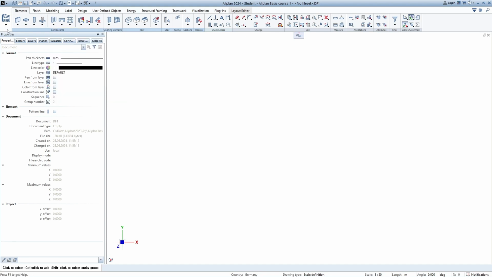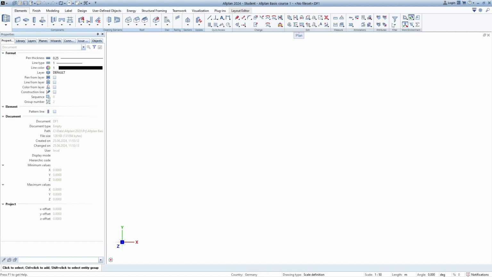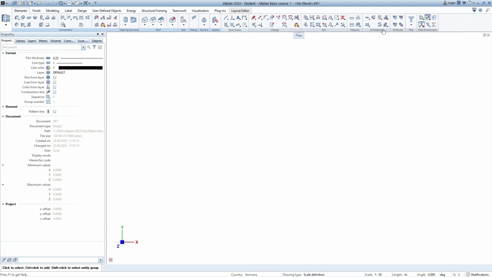If you're changing this view, please take care that depending on the resolution of your screen, it can happen that on the right side you don't have any space left. You can see the space here. And if you expand your menus, you can see that this goes to the right, to the right, to the right. And as soon as it touches the edge of your screen, it won't expand any further. So you have to take care if you're working with a small resolution display.